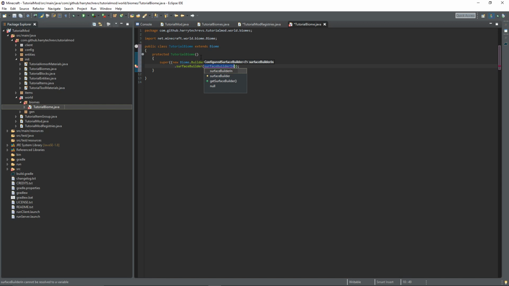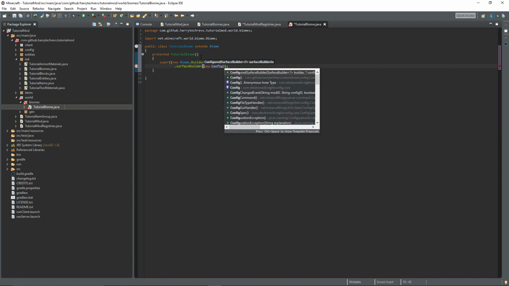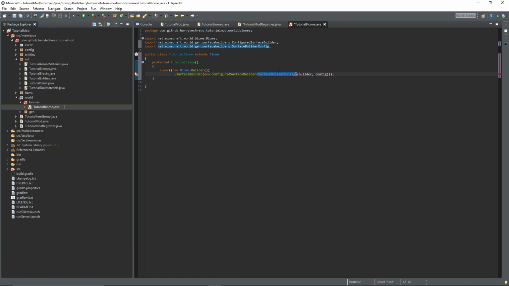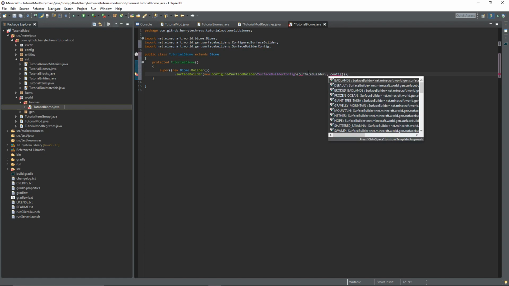So we're going to create a new configured surface builder. And this is going to be of type surface builder config. Ctrl+Shift+O to import that. The type of builder, you can do surface builder dot, and there's lots of different types that relate to the types of Minecraft biome.